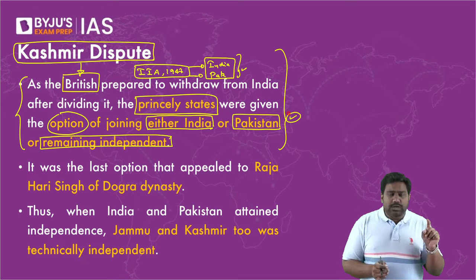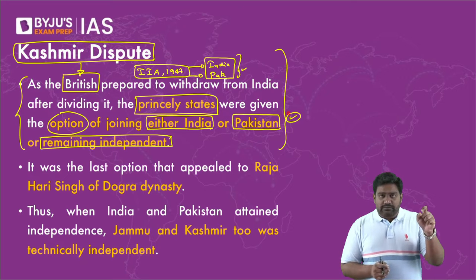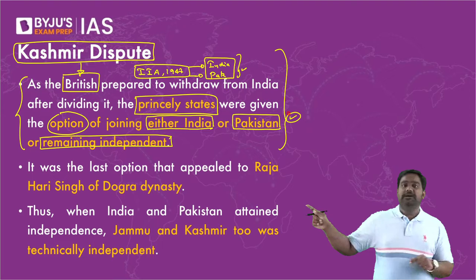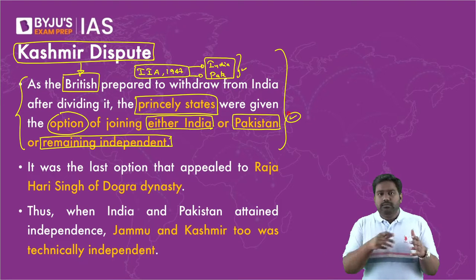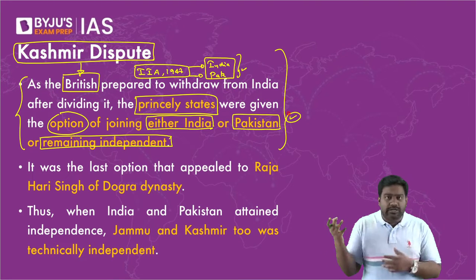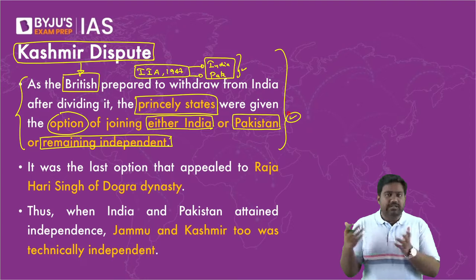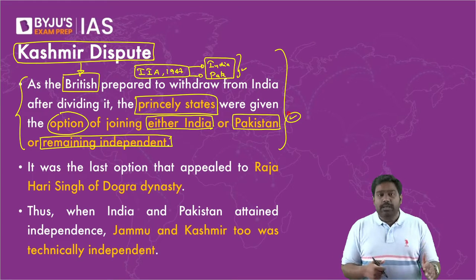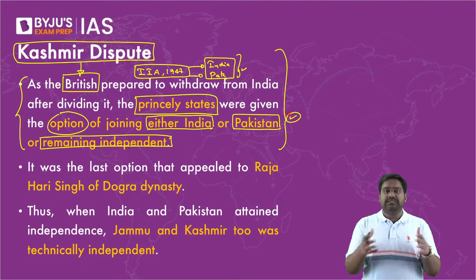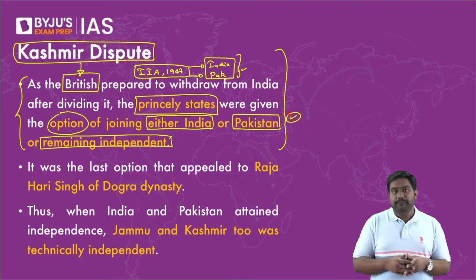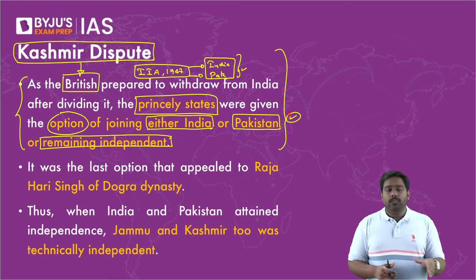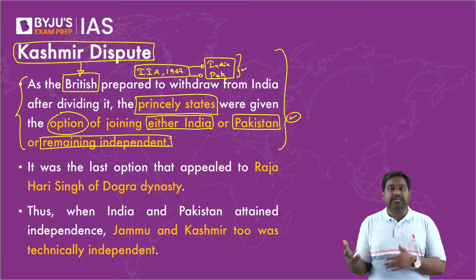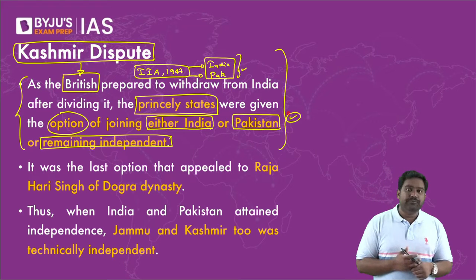But the problem with Junagadh and Hyderabad was that the Nawab of Junagadh and the Nizam of Hyderabad wanted to join Pakistan. And there is no connection. Geographically, they are not contiguous, right? Culturally, there is no connection as well. They ruled over Hindu majority areas. So there is no way that India could tolerate or allow these Pakistani enclaves to come up inside India. So India had to use multiple policies to convince, force, threaten, or capture these territories.